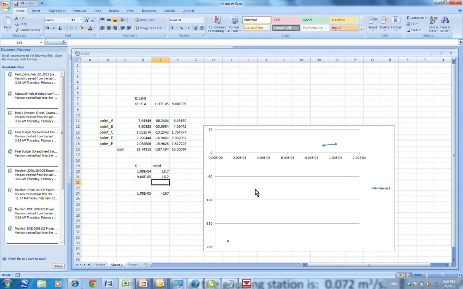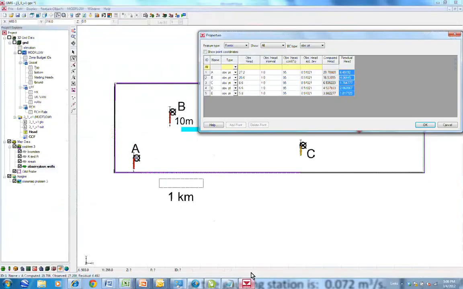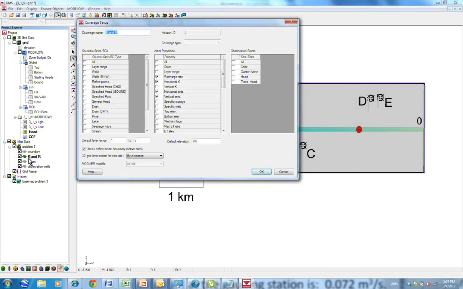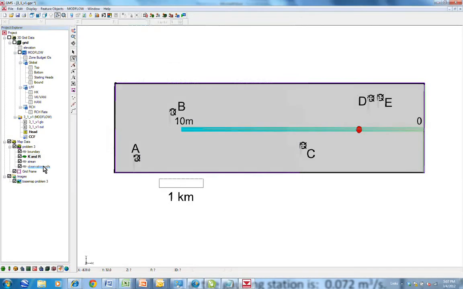So it looks like the curve is going to be something like this. So let's kind of extrapolate that out, maybe to right there. So let's try 5 e to the minus 5. Okay. So this is really just trial and error. And we're just using this plot to help our guess.